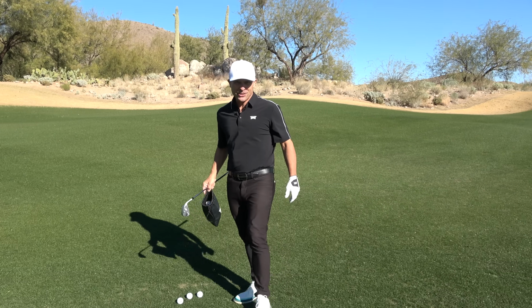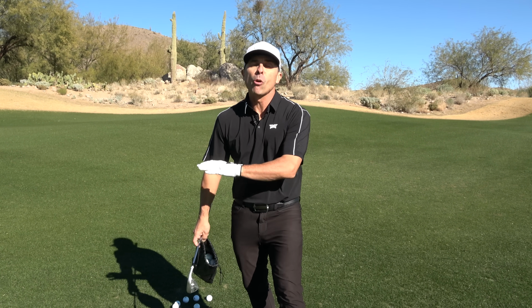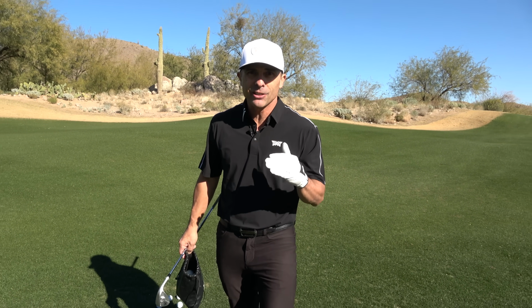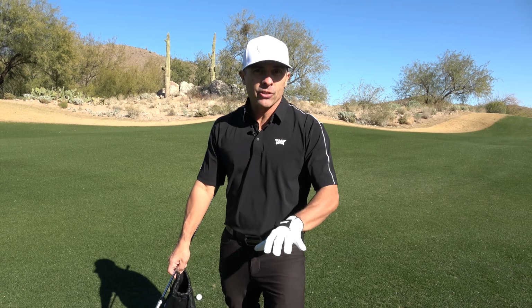Do some of these shots scare you, give you panic attacks? It might be fear for all of them. Well, no more is that gonna happen. You are going to love these shots. These are birdie makers. These are par savers.